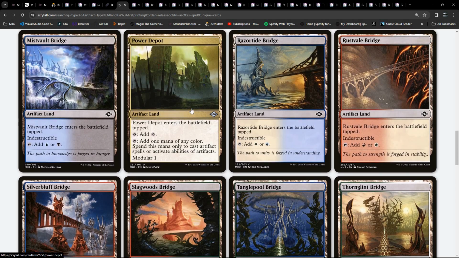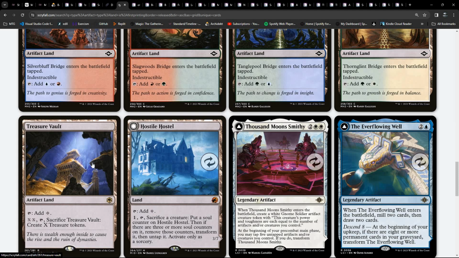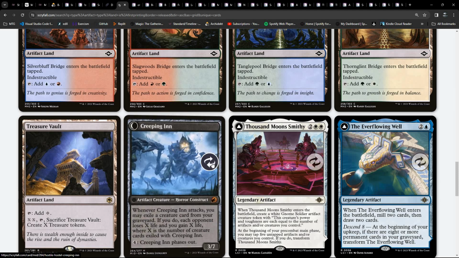So we do have a colourless one as well. Generates colourless mana. But additionally, it can also be used to add one mana of any colour, but only to cast artifact spells or activate abilities of artifacts, and it has modular 1 on it. Okay. We've also got some artifact lands cropping up in Adventures in the Forgotten Realms. We've got this, which is another double face, one with a land, and in this case an artifact creature on the other side.